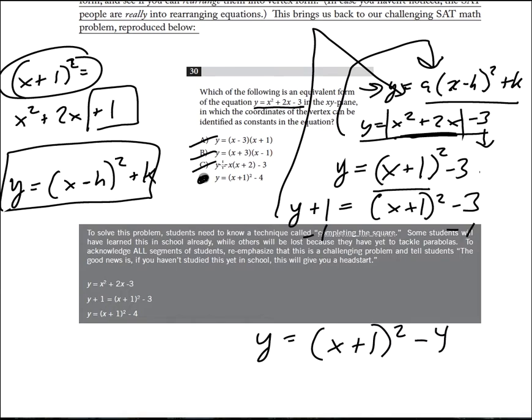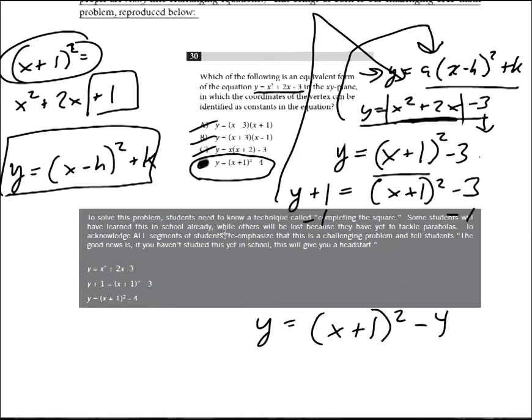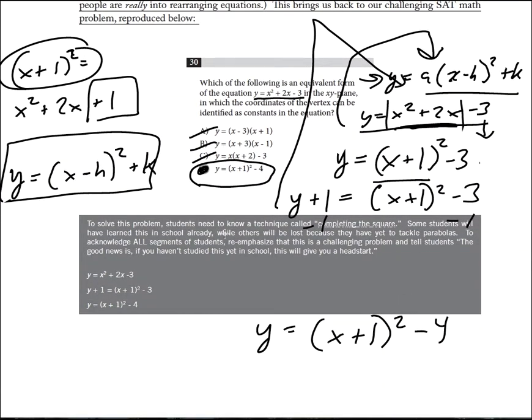Now, on the actual SAT, sometimes you'll have one choice that's in this format. Sometimes you'll have two. Generally, you don't have all of them. You can usually eliminate at least two of your answer choices based on knowing that it has to somehow resemble that formula on page 332, right? This formula here. So even if I don't remember how to complete the square, but I know it's got to resemble it, if I'm talking about the vertex form of a parabola, I can automatically eliminate at least 50% of my answer choices.